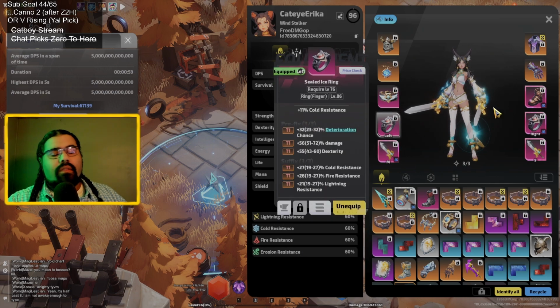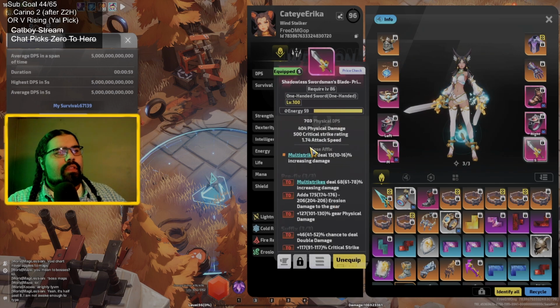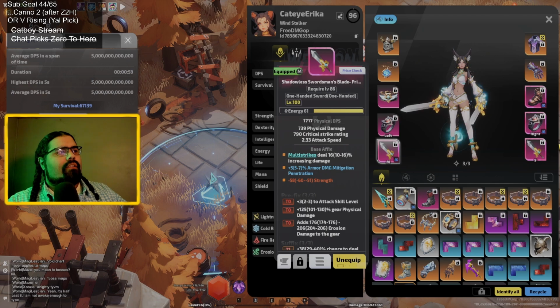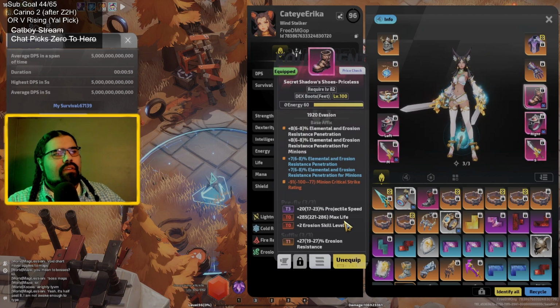Otherwise, the gear is all the same. The only thing that's changed on any of my other gear is that I've removed the Dreamcraft off here just because it had the fervor effect downside, and I wanted to get rid of that. And so that's why we have a Dreamcraft here now instead of on this sword. Everything else is exactly the same as it was in the 5 trillion snapshot, as you can see.